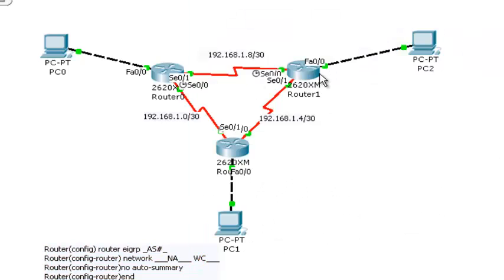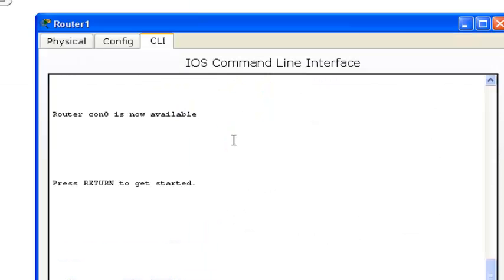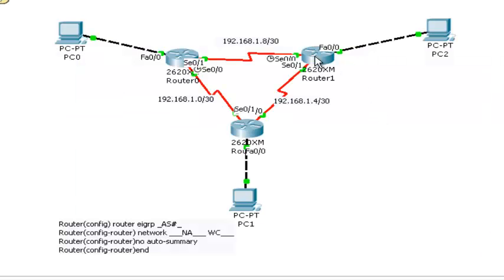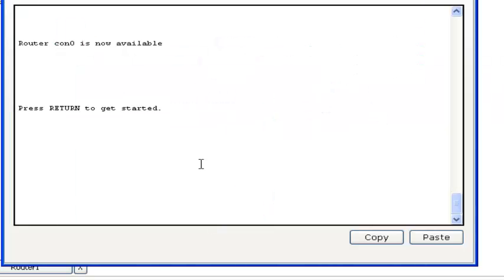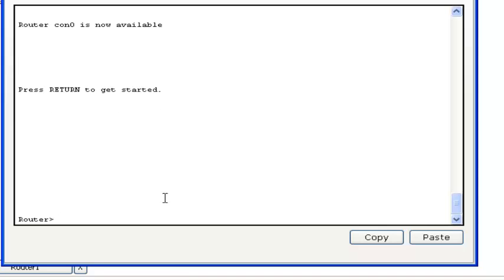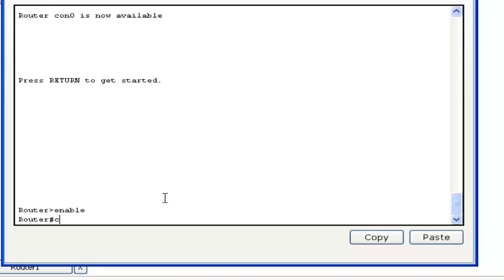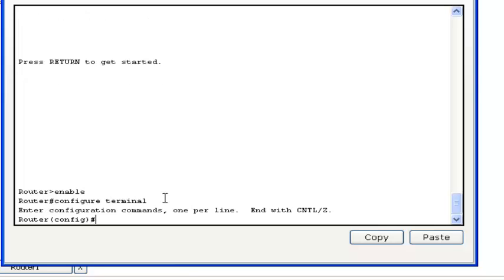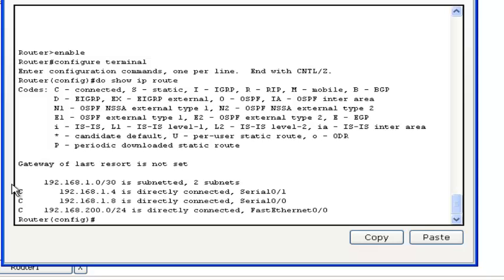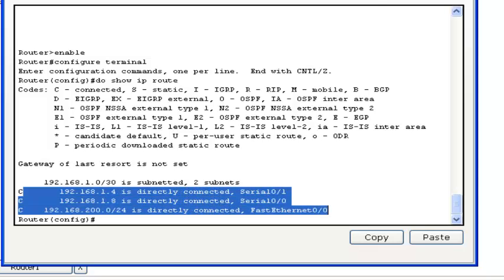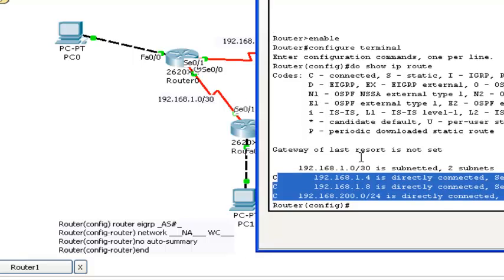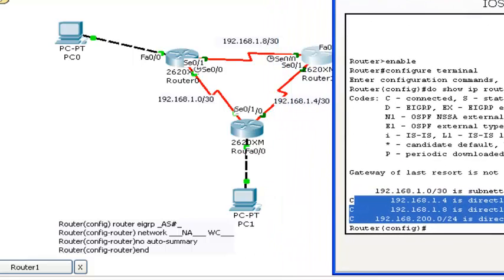Let's go to router 1. Now let's configure router 1. Let's go first to the global config. Configure terminal. Still we will show the routing table, so do show ip route. These three are directly connected.